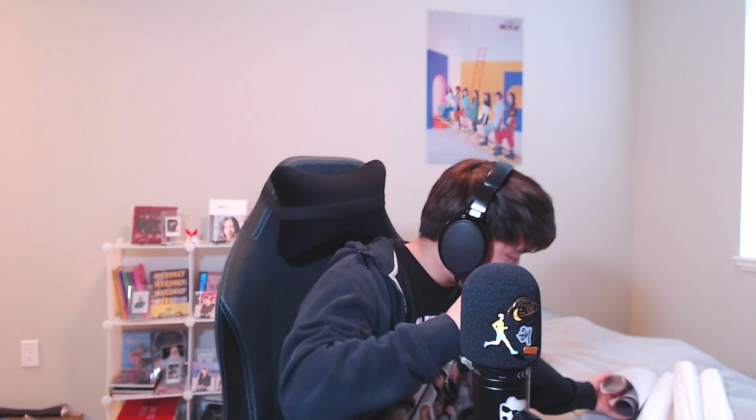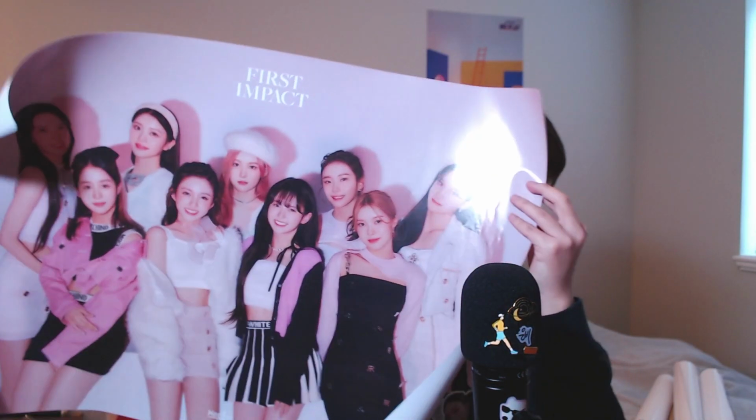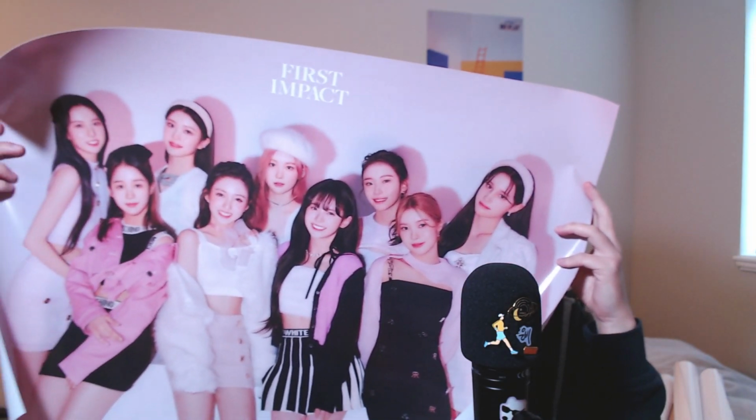Now this is what I wanted, one of the group posters to hang up. But I think eventually I'm gonna try to collect all the posters and have a cool setup with the posters and all. And I believe from what I saw, this is another group one, but the very first version. I actually like this one a lot more because it's more of a close-up shot. Now that is cool, guys.